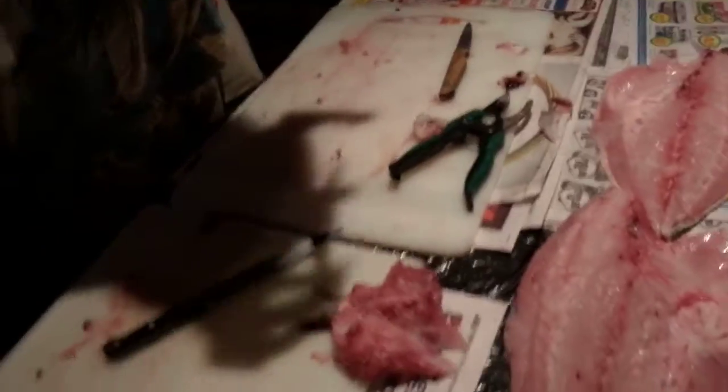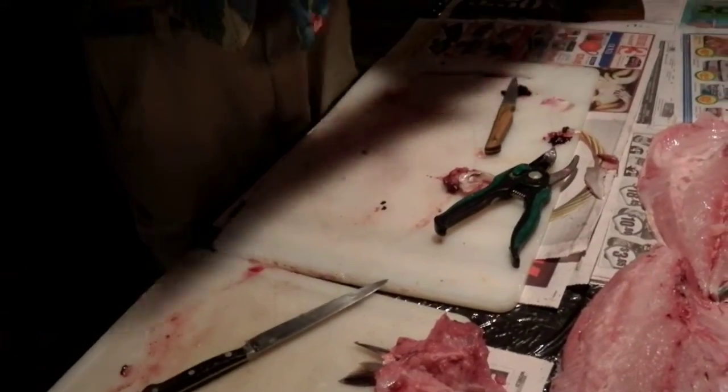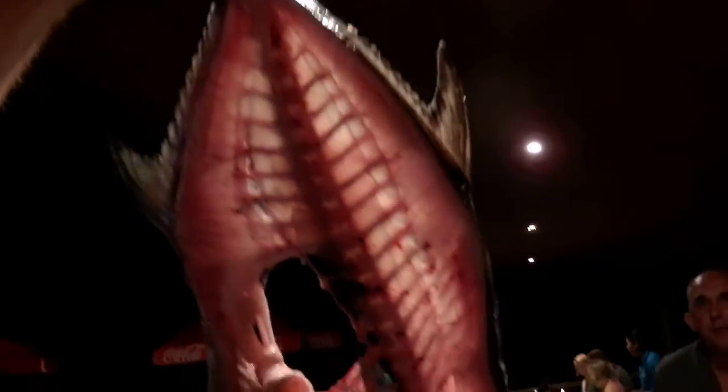All right. That was a lot of work for that. Whenever you look at it through the light, you should be able to see all the ribs, everything. You don't want to leave much for the cat. Nicely done. Hold it up again. Can you get the light behind it so he's demonstrating?